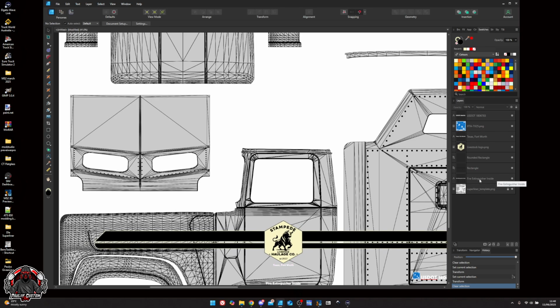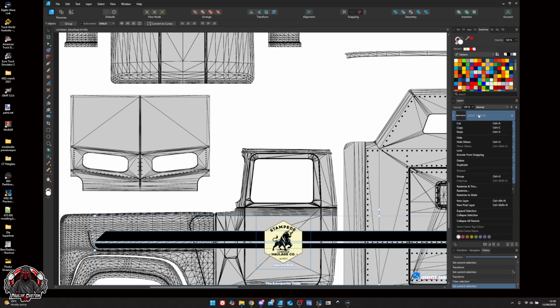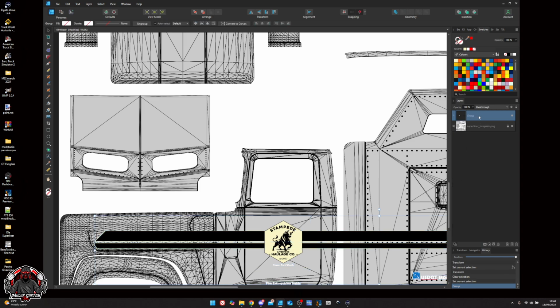What we'll do then is put it all into a group. So we'll click that, holding control down. You just hold control down, click everything that you want to include, like so. Right click, press group. All of them are in one group now.